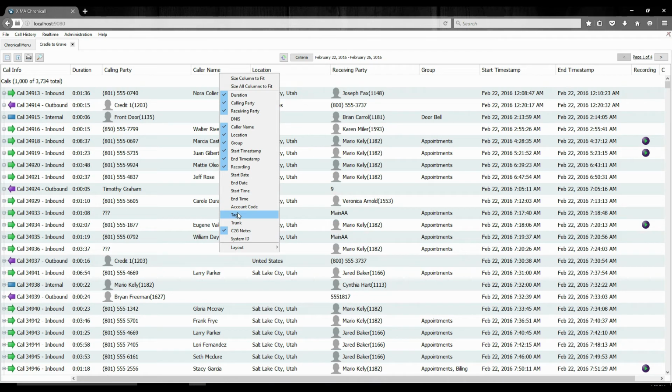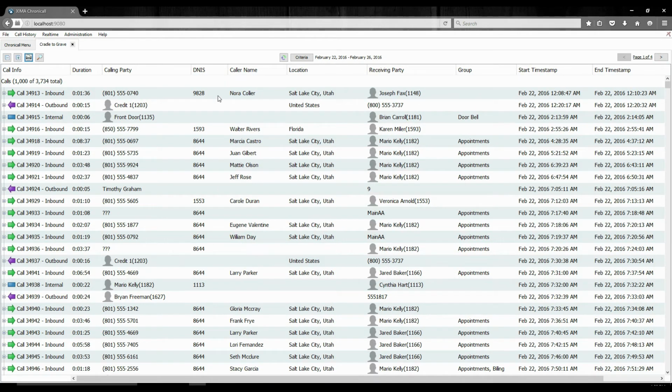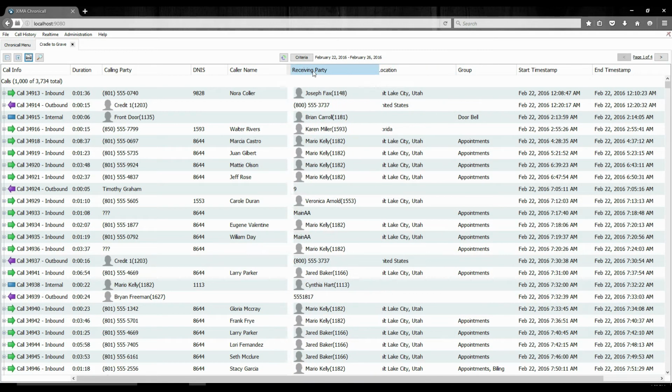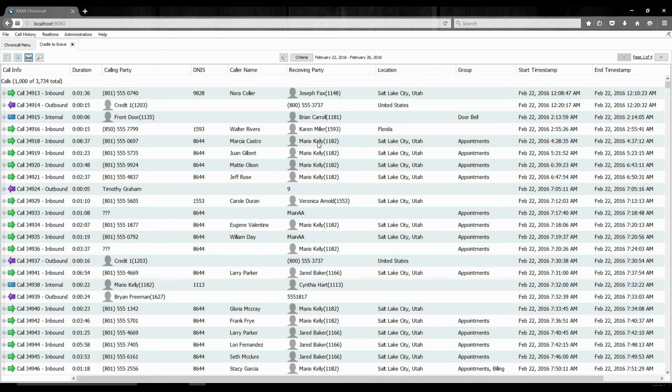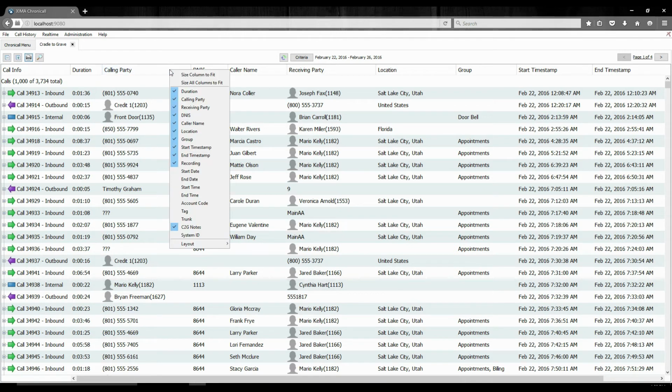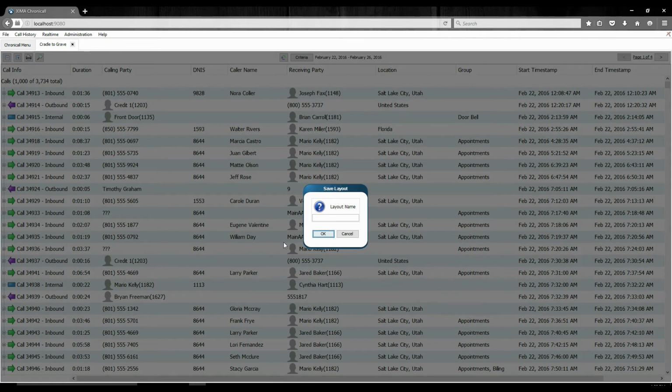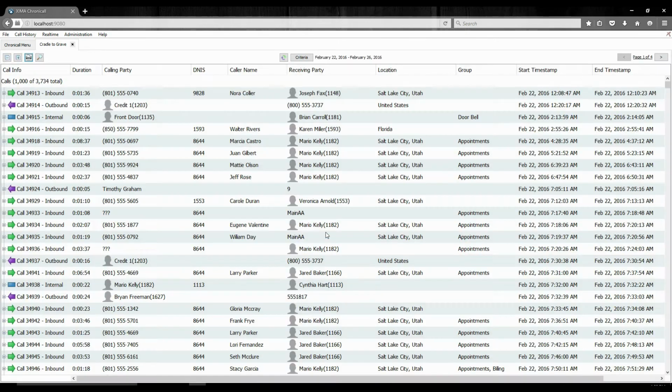One of the other things I want to point out is you can save your layout. Once I have what I like to see, once I have my DNIS digits, they're perfect. This is exactly the layout how I want it. I've got it all set up. One of the other things I can do is right-click on here, come down to where it says Layout, and save a layout. I'm going to save this as a new layout. I'll hit New, and then I'm going to call this Blake's Layout. If I can spell my own name. There we go. Let me change that. There we go. And I'm going to hit OK.